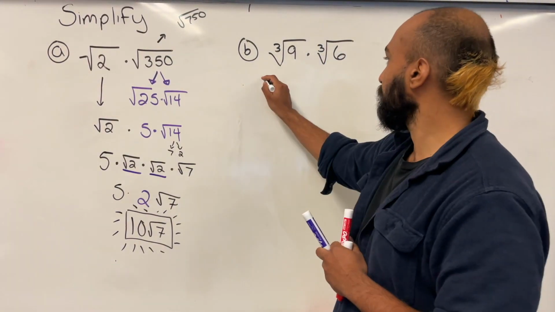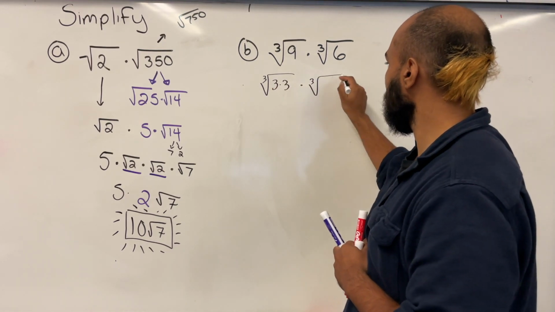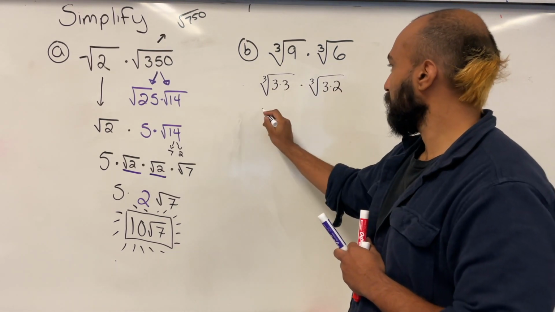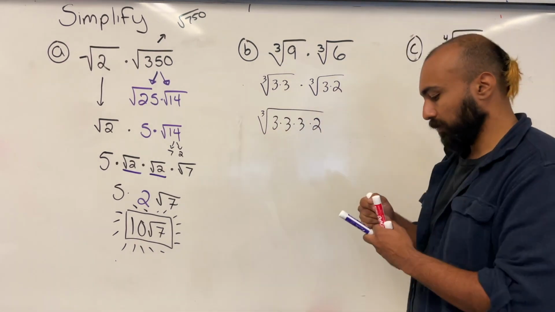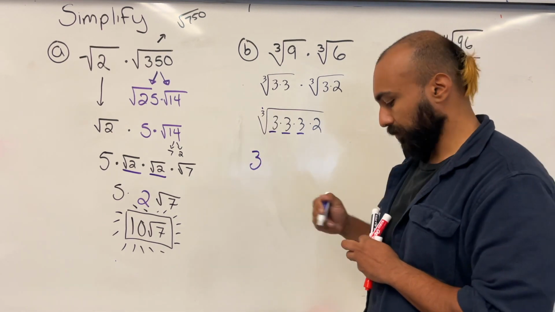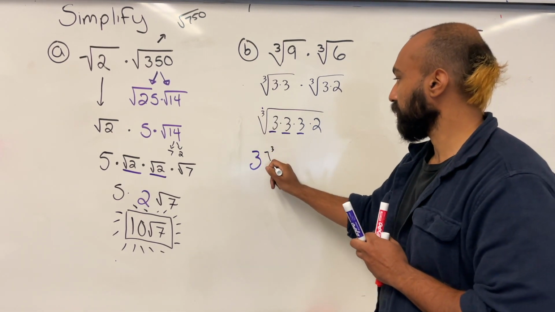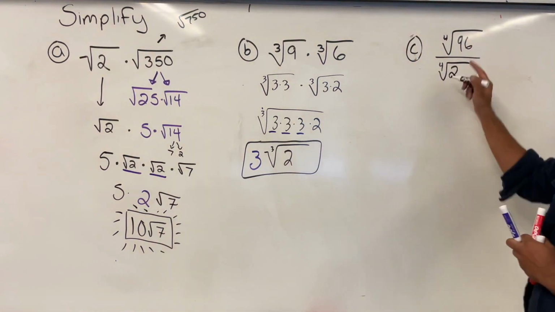The other method would be to start factoring everything. So if I factor down 9 to its roots and 6 down to its prime factors and combine everything, I see that there are 3 root 3's underneath the radical, and those can form a full number. So my final simplified solution is 3 times the third root of 2.